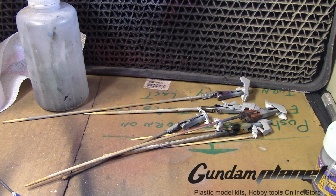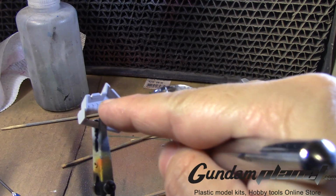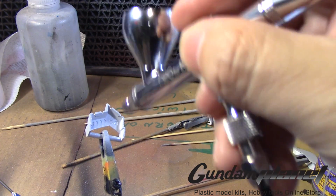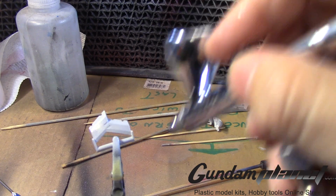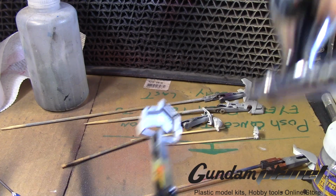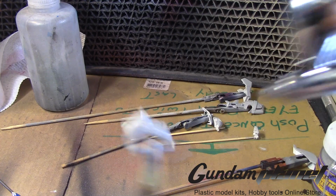Hopefully it won't pull up, but it's going to be a little tougher for me to paint, because, how can I say this, you see how this has a wedge inside, or a spacing inside? If I spray it, the spray will spray back at you. It flexes back. That's going to be the same thing with that little hole there. So I'm saying to myself, wait a minute, instead of painting the hole, why not paint the back part of the clear part? Didn't see that, or didn't think about that. So I'm going to try that once I'm done with all these parts, and we'll see how it works.